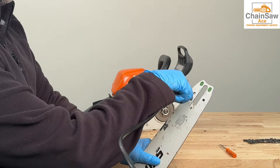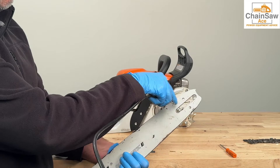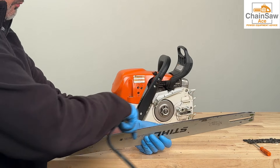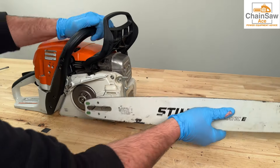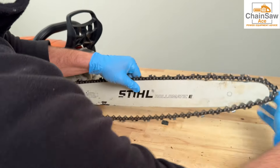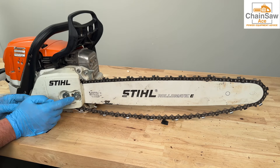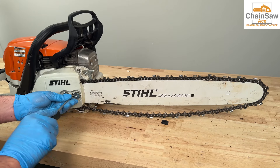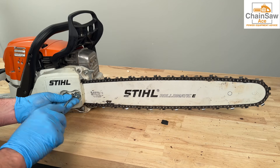While I'm doing this, I wanted to share some additional information about this job. Dirt is the mortal enemy of a carburetor, piston, rings, and cylinder. A carburetor can be cleaned and rebuilt fairly inexpensively, or replaced for that matter. However, installing a new piston, rings, and head can be quite expensive, especially if you're not doing the work yourself — sometimes totaling up to 50 to 70% the price of a new chainsaw. Keeping a clean air filter can save you a ton of headache and money in the long run. It's a simple thing to do — just do it.